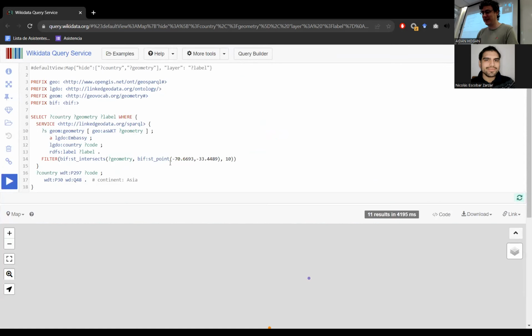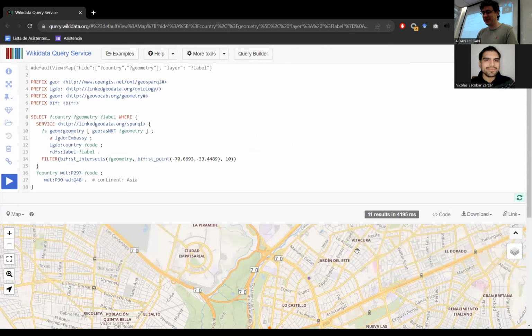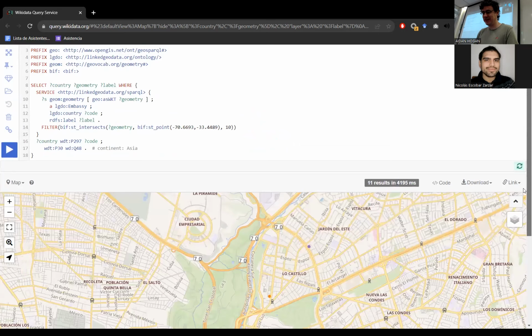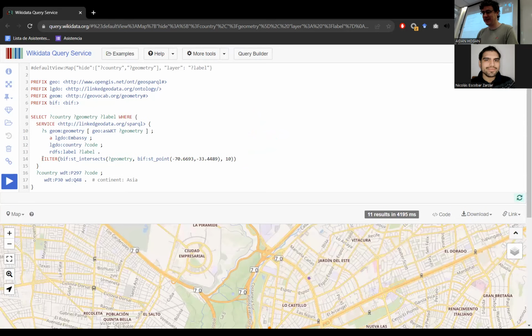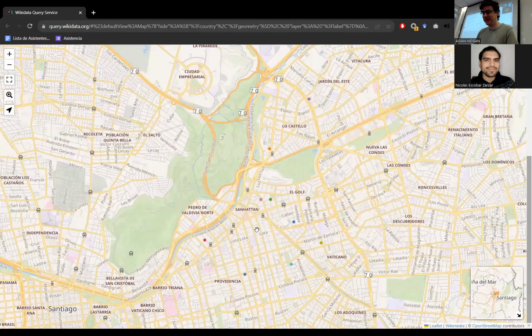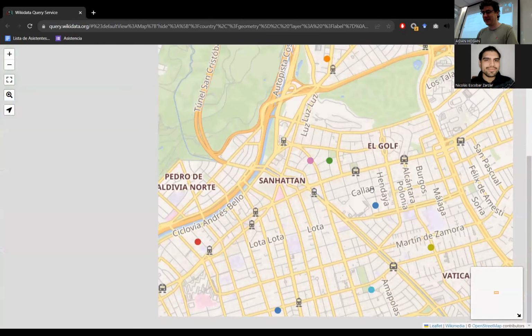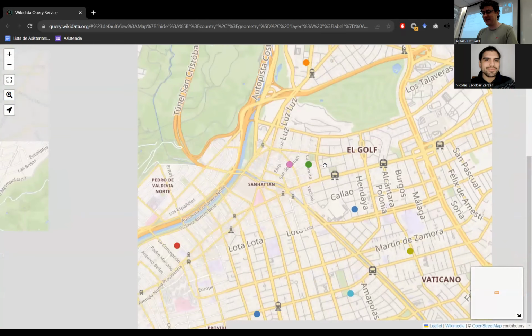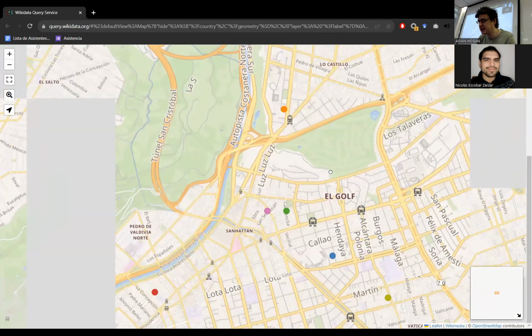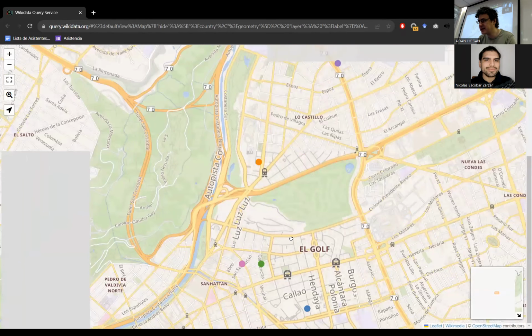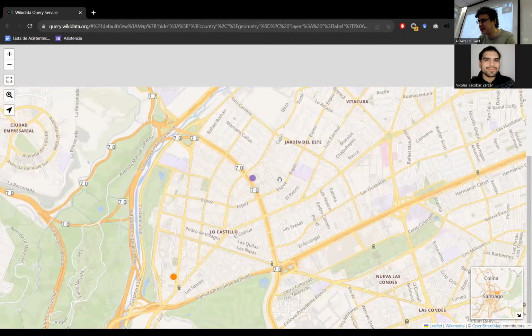I also tried this earlier, so the first time it took about 30 seconds, but it seems I might have cached. I don't know if it's searching all of the embassies, because here we have the filter. So maybe it actually uses the distance first. So we can have a look and see what we can find here. We see some dots in nice colors, so I'll try to get it to a nice size. Let's see if we can guess. We can have a little quiz. Does anyone know what this embassy is here?